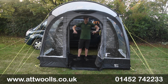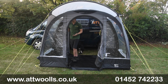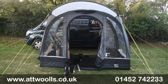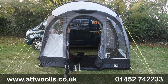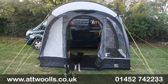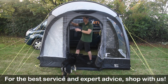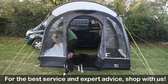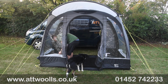The windows throughout the whole of the awning, as you see here, can actually have a privacy cover as well. So what you find is that on the front ones, they merely come up and Velcro into place to get that seal away from it. On the sides they actually toggle up halfway and fully up to the top, and then all of them go down and retain themselves into a little loop.